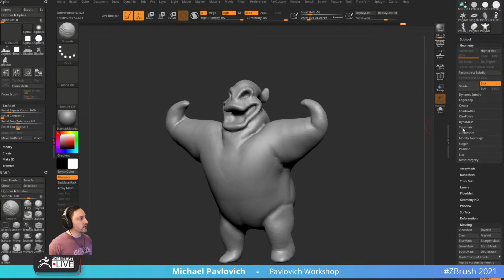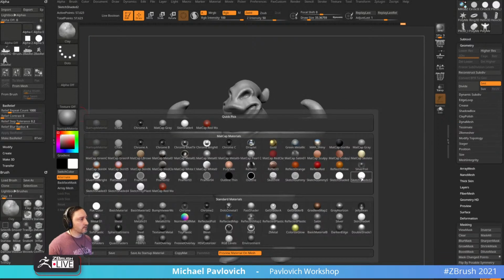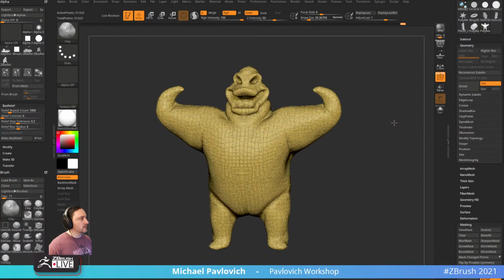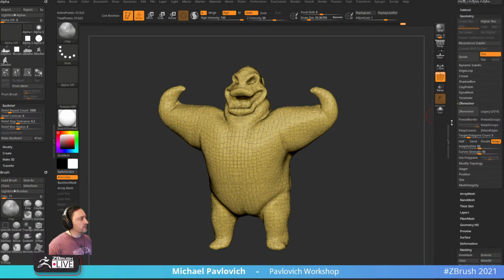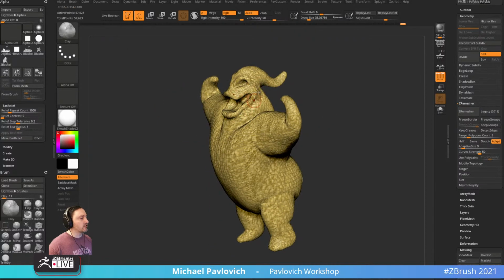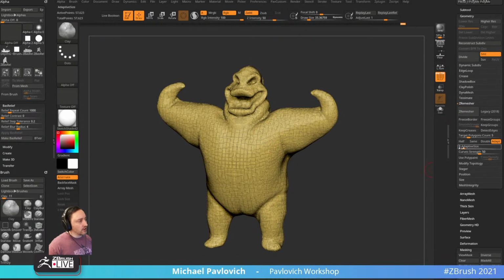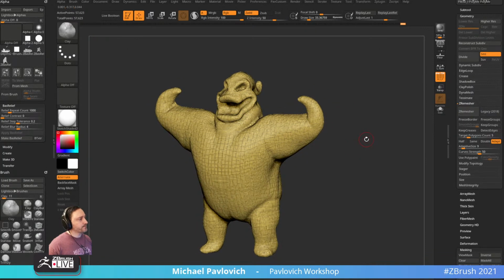And then what we're going to do is go in here to ZRemesher. I'm going to say adapt the size down quite a bit. Basically, this is going to build in any surface changes, any folds, or any direction changes on your forms. The lower you drop this, the more even your quads will be. It won't build in any extra quads around these shapes here. The higher it is, the more it'll build that in.